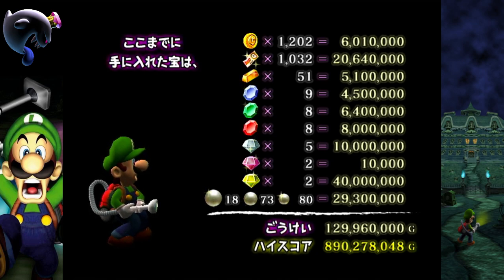2 red herrings, the one you get from the water, and the other is from King Boo's crown. And then 2 gold diamonds, which you get from that plant, and from getting every Boo. And then the pearls, and all that.